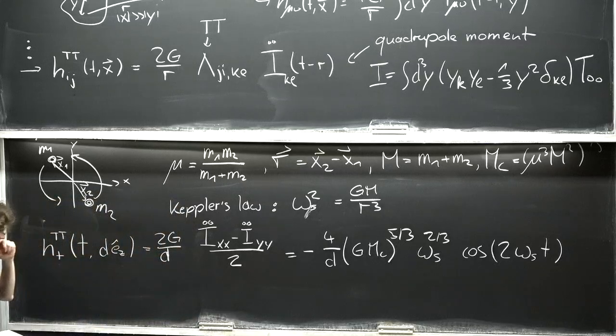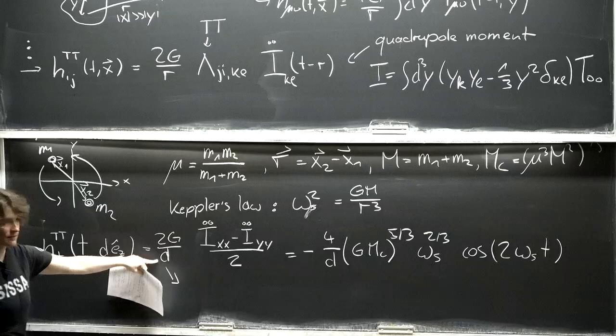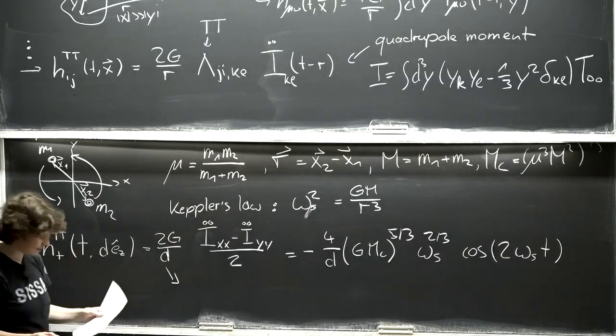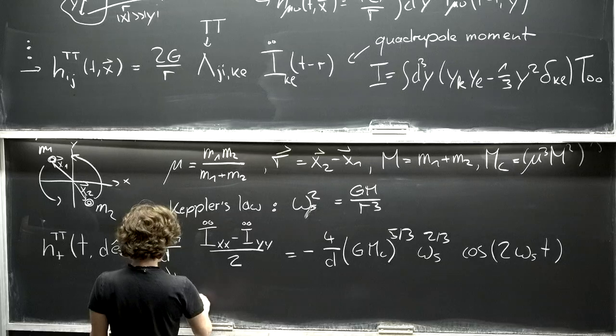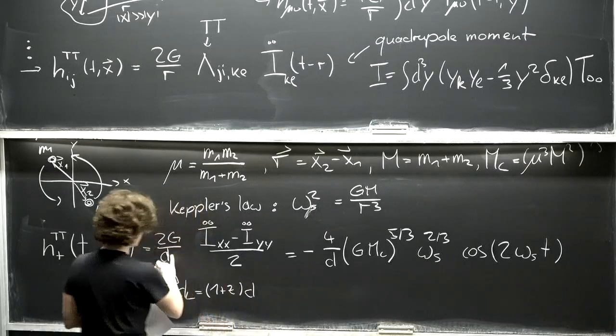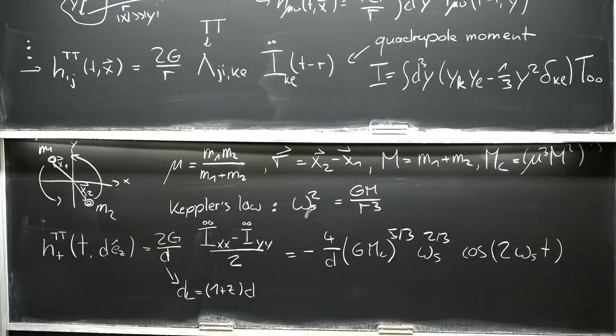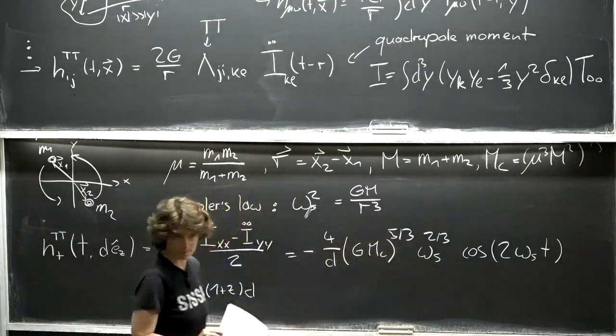Now, later, we will be interested in objects that are really at cosmological distances. So for cosmological distances, the thing that changes is that this guy, the distance, becomes the luminosity distance, right? So you get a factor of the scale. So this becomes the luminosity distance, which is 1 plus z times this guy here. And the other thing that, of course, happens is that the frequency redshifts.